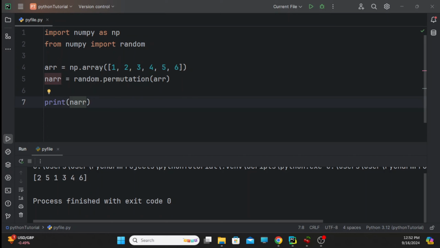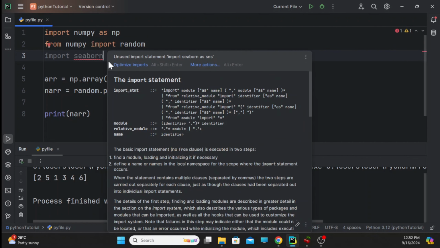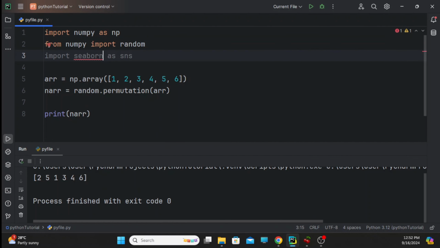Now let's say I want to distribute values based on binomial distribution or normal distribution, or let's say I want to plot the values at first. So I need to import another library which is called Seaborn. Import seaborn as sns. SNS, by the way, is an alias for Seaborn, so that you won't have to use the word Seaborn every time you want to call a function. It becomes a short-handed Seaborn prefix.